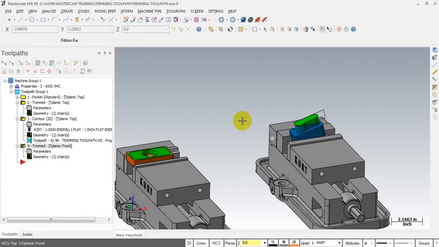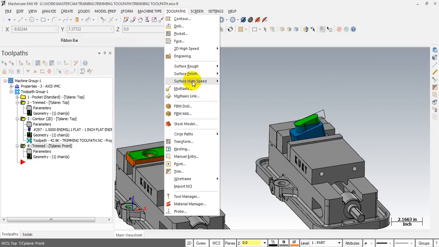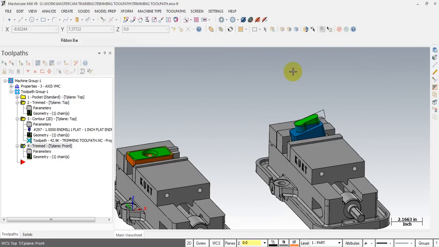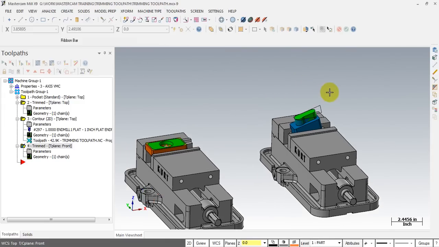As I told you before, the trim toolpath is effective on 2D and 3D toolpaths, but at the moment Mastercam provides the high-speed toolpath which allows you to define the stock shape, so you don't need to make a trim toolpath. That's it, the high-speed toolpath. With the high-speed toolpath, you just define the stock, and you don't have to create any trim toolpath. Yes, that's the benefit of the high-speed toolpath. But in this video, I just want to talk about the trim toolpath for some simple toolpaths.